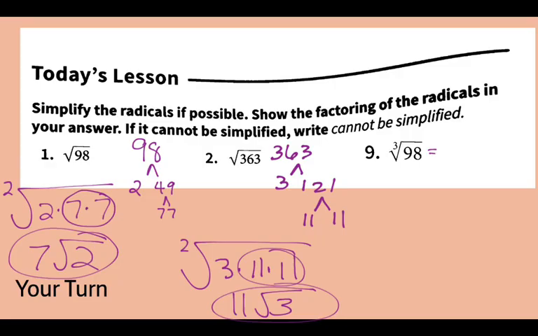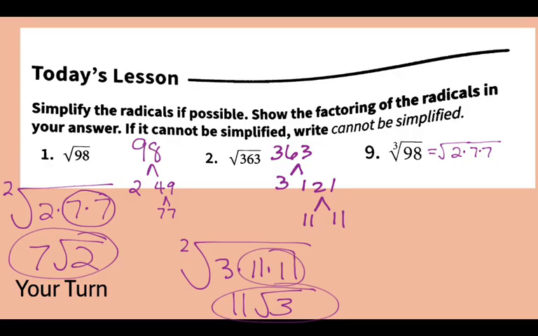All right, Zeb, here we go. What goes under my radical? 2, 7, and 7. Ashton asked me some questions. You're looking like you have a furrowed brow, like, where in the world did she get those numbers? Those are the same ones as the other 98. I did the 98 one over here earlier, and I got 2, 7, and 7. I know where you got the numbers. Okay. All right.